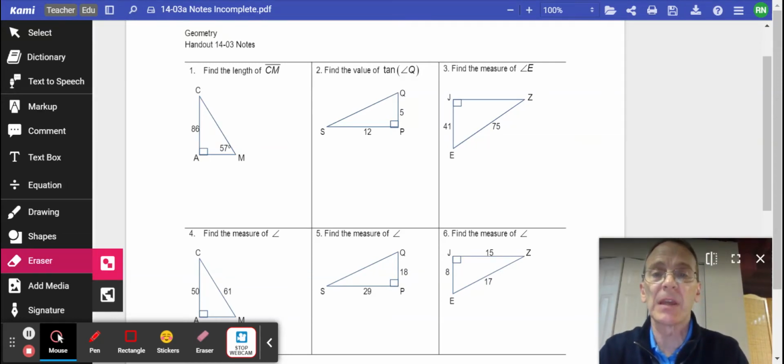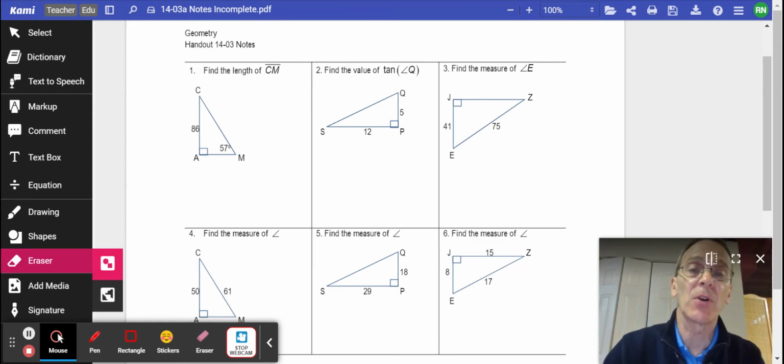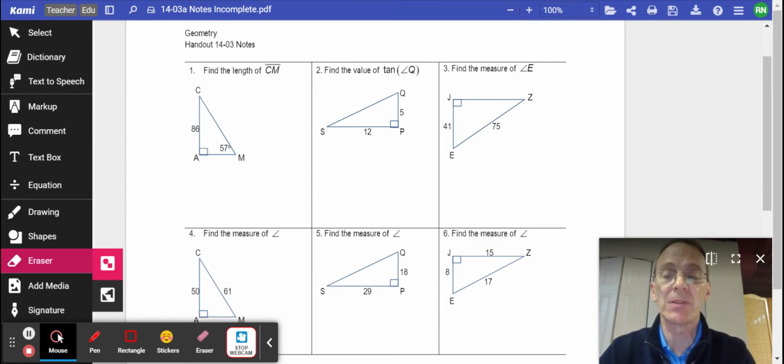This is lesson 14-3. I want you to try the first three problems on your own. So pause the video and do the first three, but I'll warn you, number 3 should seem a little unfamiliar and a little strange, and you might try to figure a way to solve it, or you might just want to think about it. But pause the video now and try the first 3 problems.